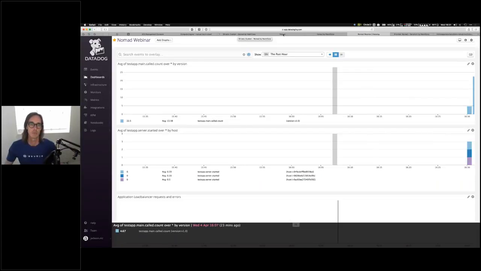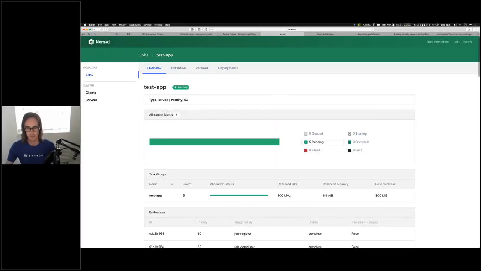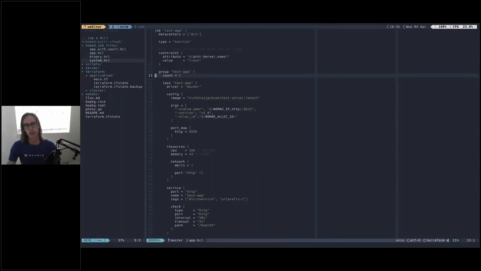What's the next most common thing that you're going to do with your application? If you only ever deployed them once, it would be awesome, but it never is. You're always going to be continually updating your applications, and Nomad makes that really, really easy for you as well. I could update that version to 1.1, run my job again, and it'll update the application and automatically deploy it.